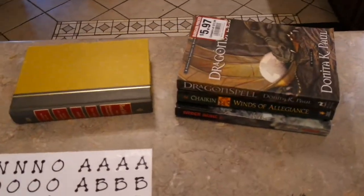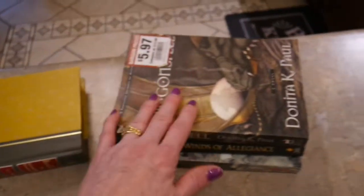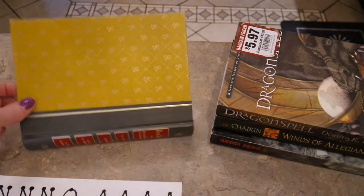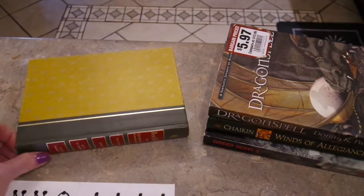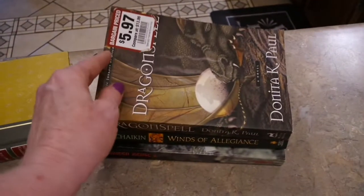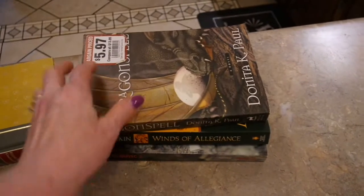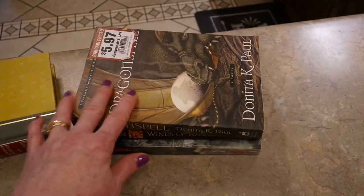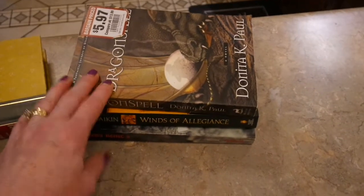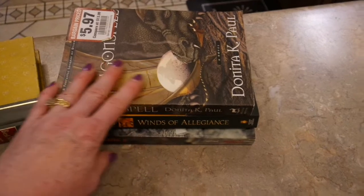First of all you've got to have some books, and I've seen them done two different ways — hardback and paperback. The ones using hardback are actually just painting the whole cover. On the paperback, they're just ripping off the whole cover front and back and the spine, and that's what I'm going to do today because it was cheaper for me to find three paperback books at my bargain center for 50 cents each, so my three books cost $1.50.